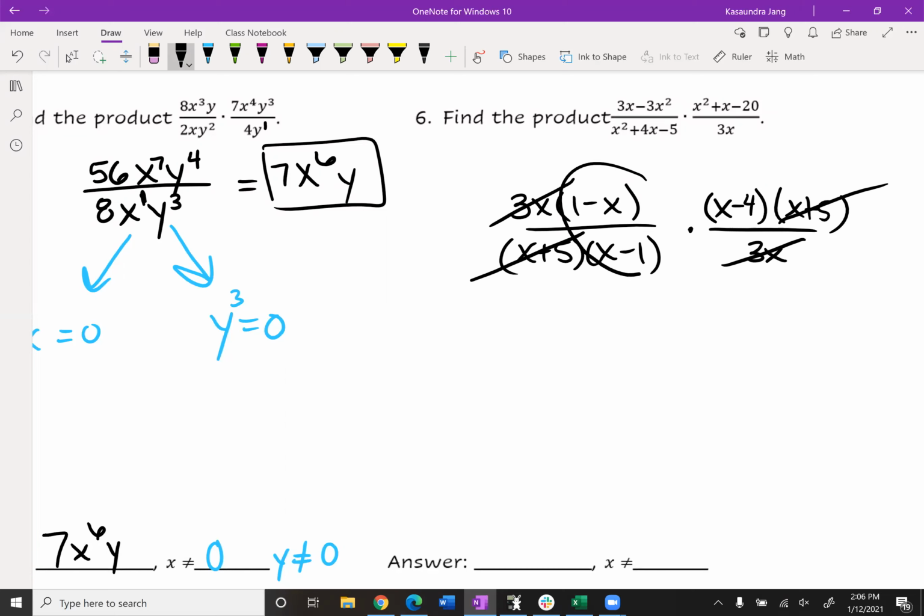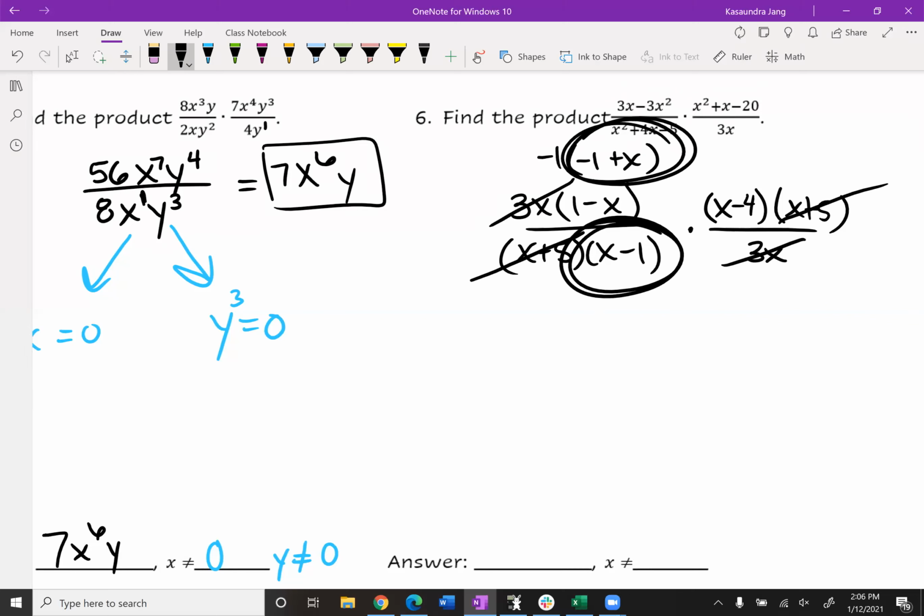Okay, these look so close, right? But let's see, this one has a negative attached to the x, and this one's a positive x. But what if I factor out a negative 1? What if I change the sign on this guy? So I change the sign on my positive 1, I turn it into a negative 1. I change the sign on my negative x into a positive x. So I factored out a negative 1. Does this now match? Yes.